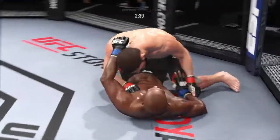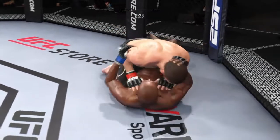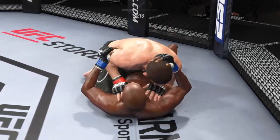All right, he's trying to control posture here. Now trying to hip escape. He's just trying to move out of this position off the bottom. All right, inside his opponent's guard here, DC. You don't want to play around here too long. No, you've got to either have two hands in or two hands out, or guys start to attack triangles.